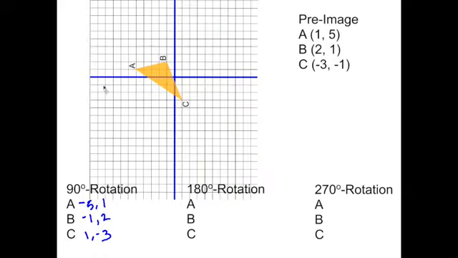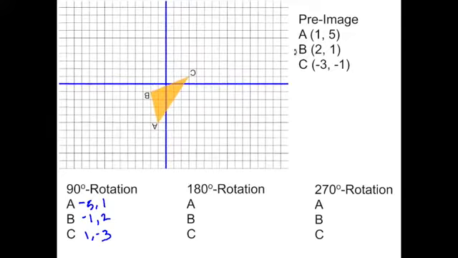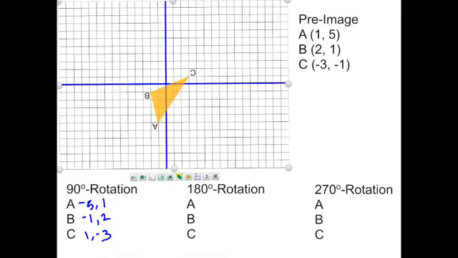Let's continue on. So take your piece of paper now, and I want you to rotate it 90 degrees again to the left. So in total, that's a 180-degree rotation, counterclockwise. And let's go look again where A, B, and C are. Okay, well, A now is at (-1, -5). B is at (-2, -1). And C is at 1, 2, 3, +1. So (3, 1).